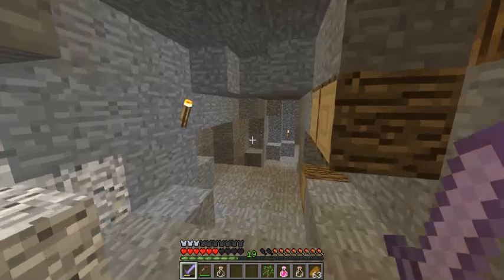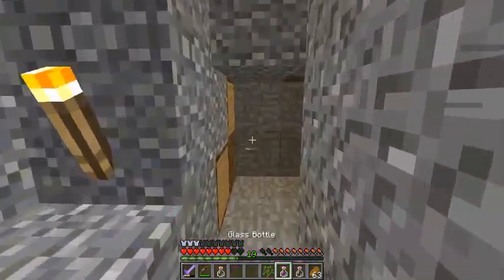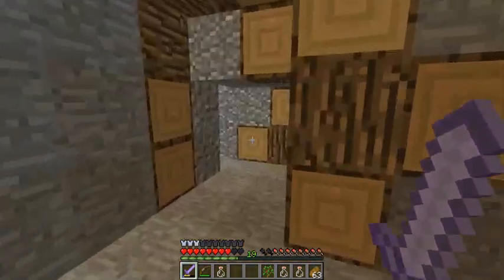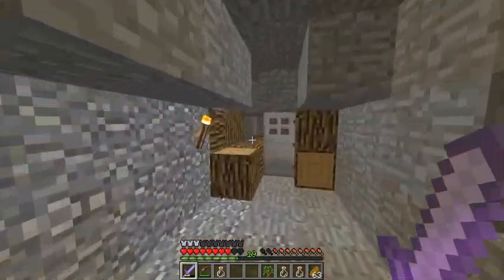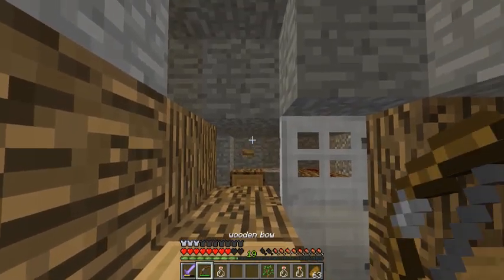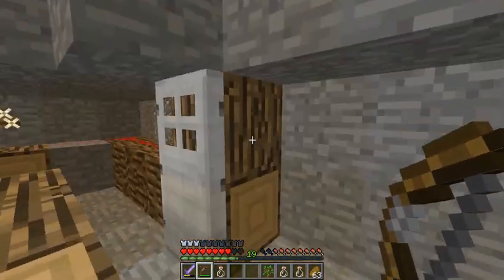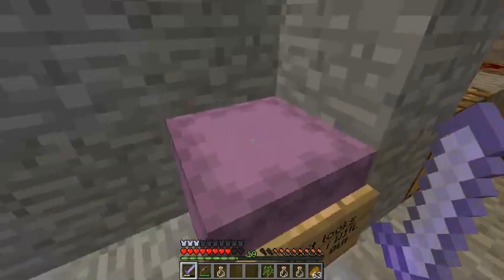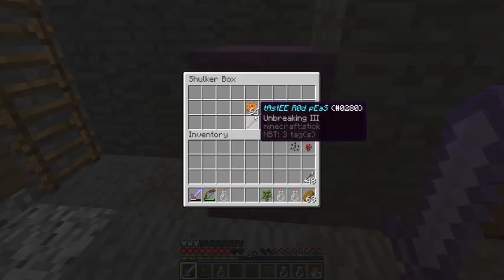Fuck, I bet we gotta go back and get a key. Oh, we can't go back. So what the fuck are we supposed to do with this door here? Is that the button right there? Yep. Thank you. It looks empty. I will check it out.